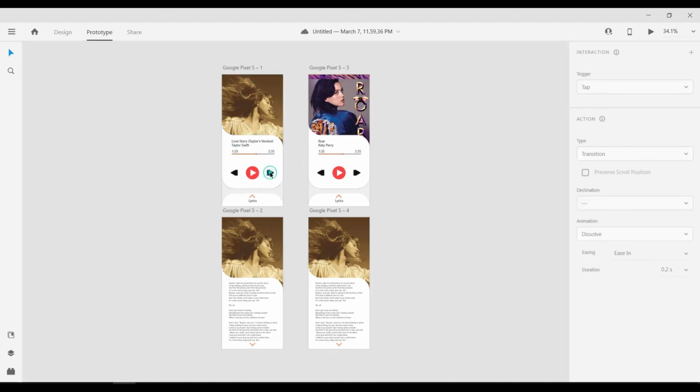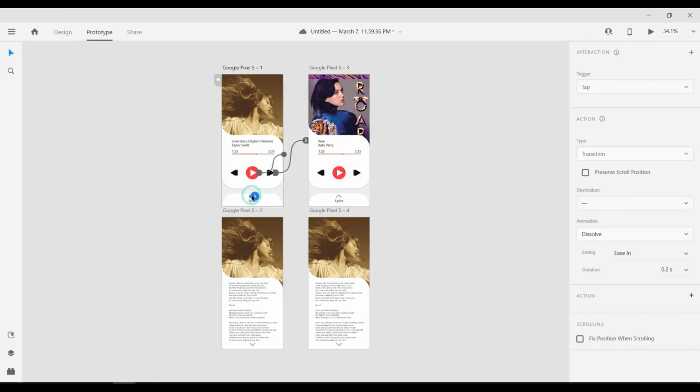Okay, for that matter, first we'll do the next button. We'll select the next button and we'll say move it to this one. So basically what will happen, if you click on the next button, you will go to the next music. Now from here, I'll choose the previous button and go back to the Love Story artboard.